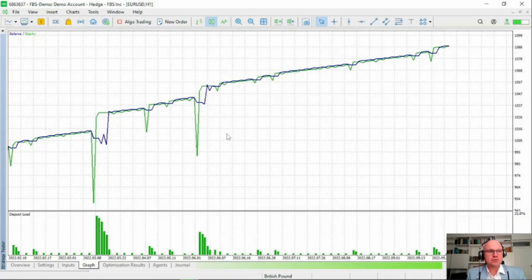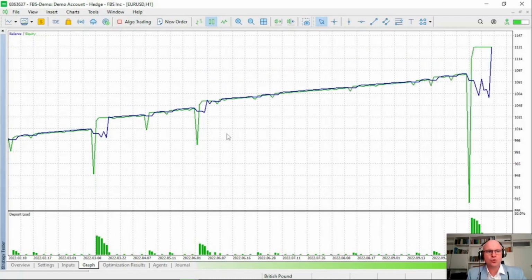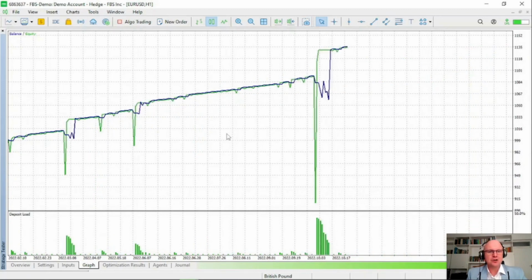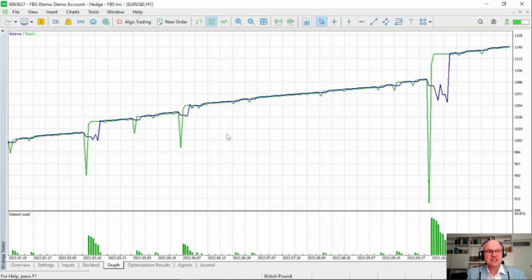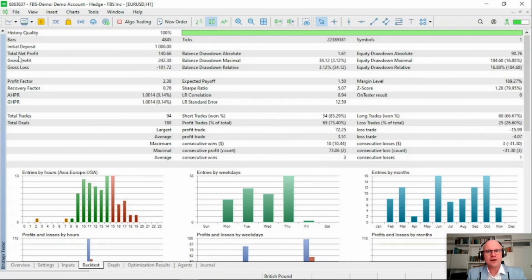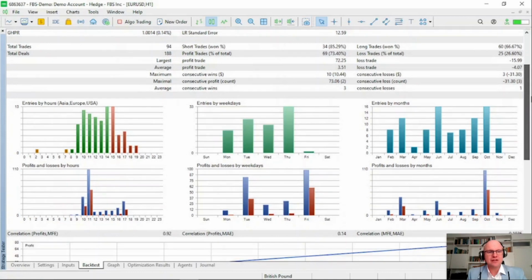By doing this, we are able to eliminate a lot of false signals and only have 3 periods of drawdown during the testing period. Now, these large periods of drawdown can be very risky, so make sure to adjust the lot sizing according to your own specific balance. This is currently on a $1,000 balance using a 0.01 lot. It gave us a total net profit of $140.66, and we were able to limit the drawdown to $186.